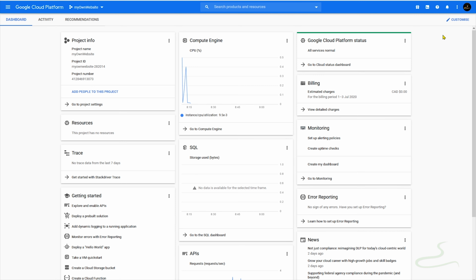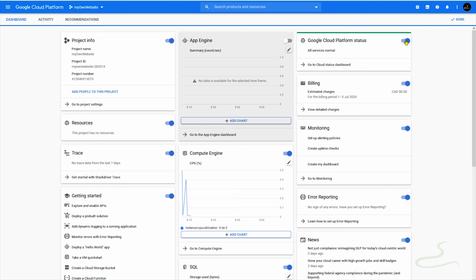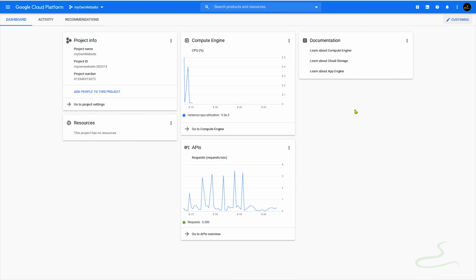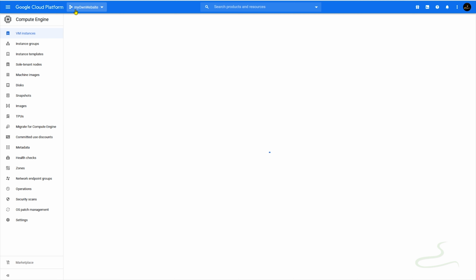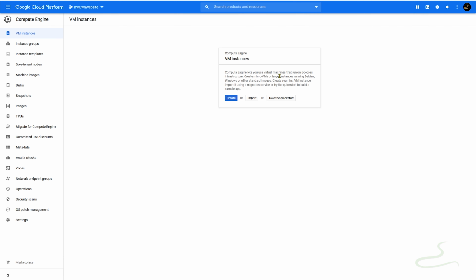If you haven't got your credit card set up, you won't see the page. You have to set up your own credit card in order to see this page. So I'm going there and customizing all the options. I turn it off so I don't clutter everything. So hit done when you finish and go back to the menu and go into Compute Engine, VM instances. It takes a while, probably a minute or two.